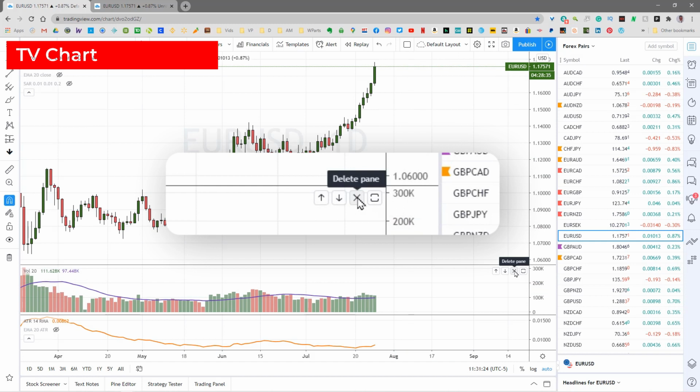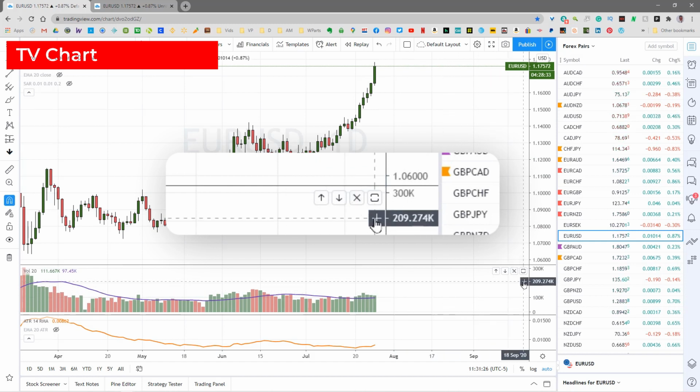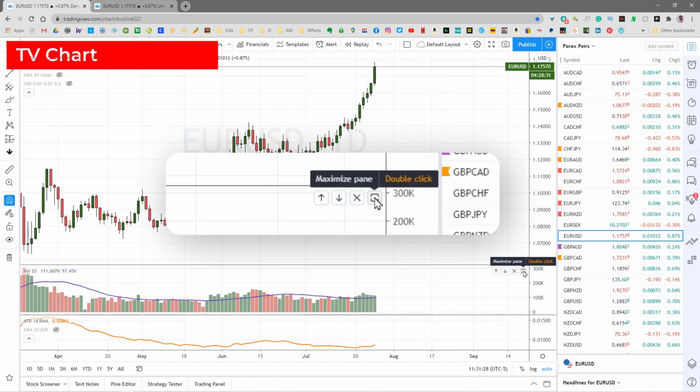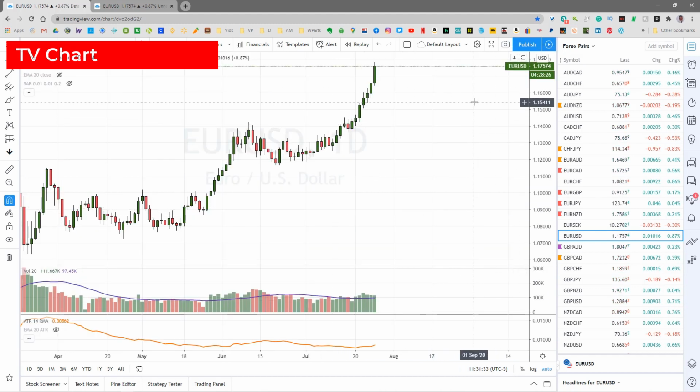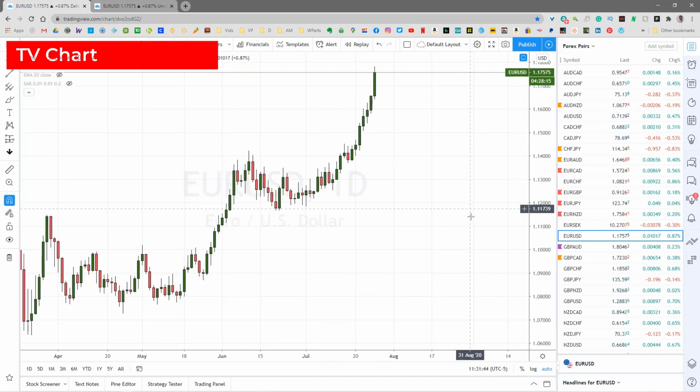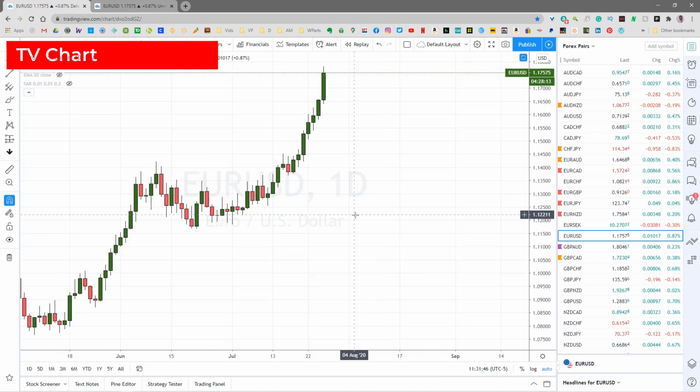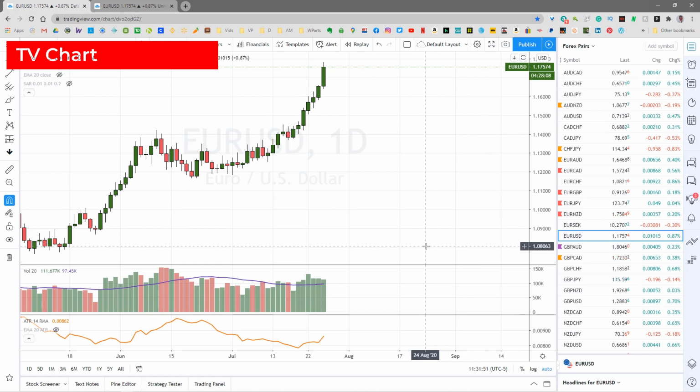The X, which I'm not going to click, deletes the pane. And the box here allows you to maximize the pane. That's very nice, especially up here on the price bars. If you have a lot of open indicators down here and you want to open up your price bars and see them a little more carefully, you can do that and go full screen with the price bars. And then you can easily switch it back. These are all very handy features in my opinion.